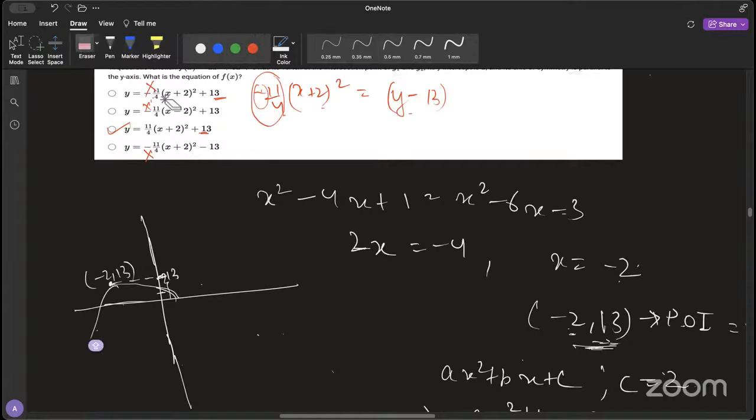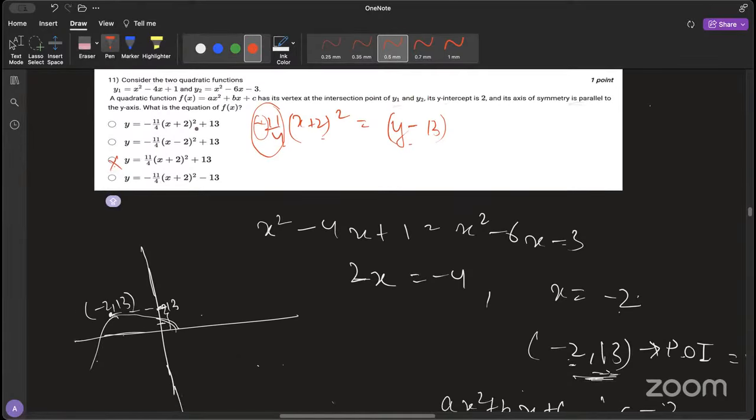That means the first option that gets eliminated is the C one. And then the remaining are these ones, right? So this one has a vertex problem. It says the x coordinate of your vertex should be 2, and we have minus 2 here, so this is incorrect. And this says that the y coordinate of your vertex should be minus 13, but it's 13 here. That's why this option is incorrect. The only option that you're left with is A.